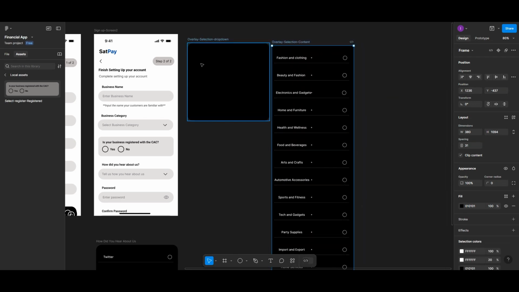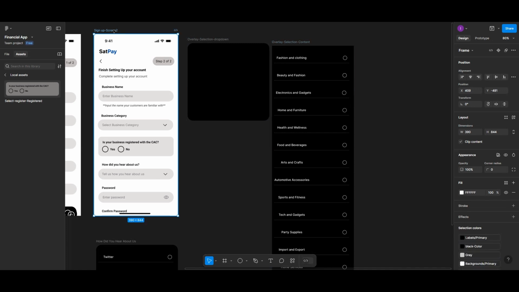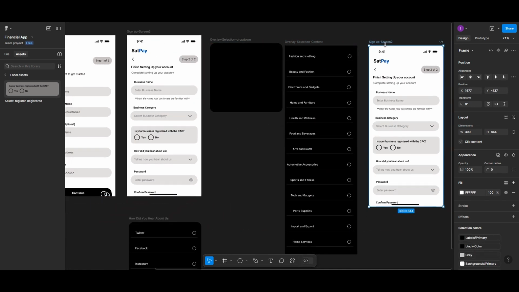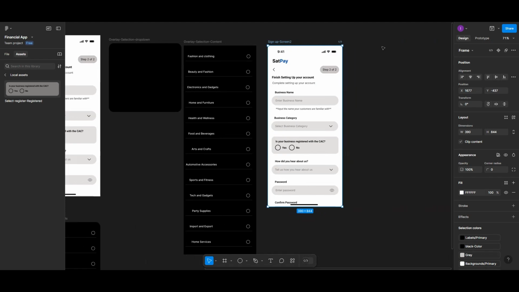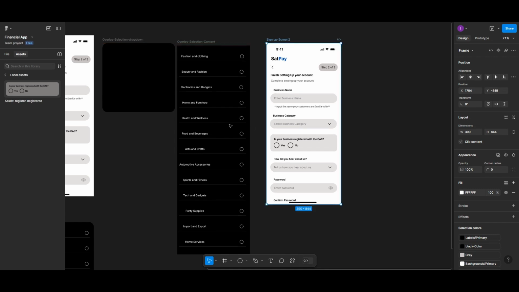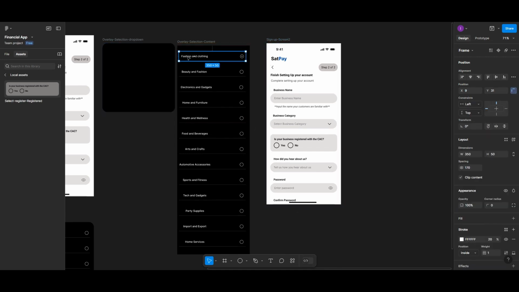Now what we're gonna do next is to duplicate this second screen and bring it here. This is going to be a long process, but I'd like you to pay close attention so that you get it all. So now we move it here. What we want to do, the first one is clothing, right? So if the overlay selection is open, this closing will be navigated to this, right?